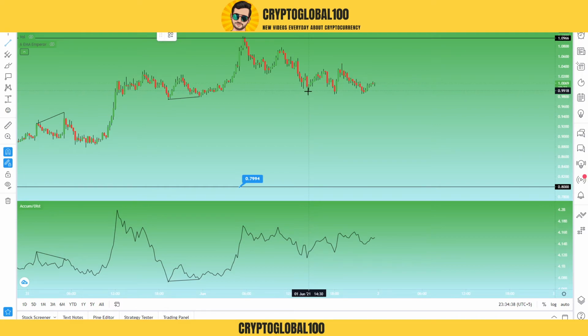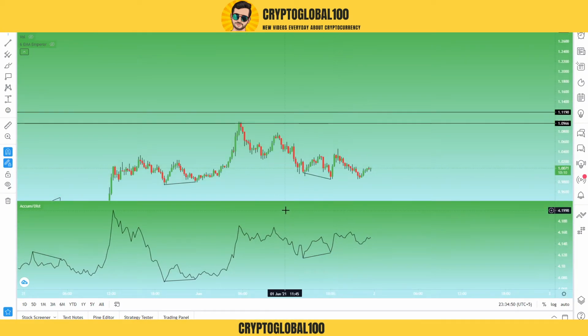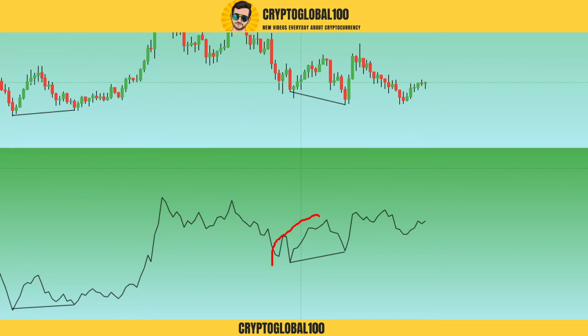You see the latest price action from here. If we take a look here, price was making lows, but at this area the indicator was showing higher moves. See, divergence again, another divergence. This is on the 15-minute chart. You can see here we got another bullish divergence. You see the price was making lows, but there was accumulation going on.